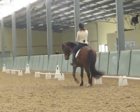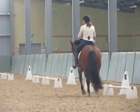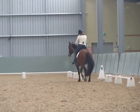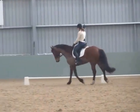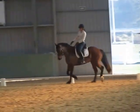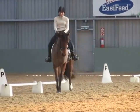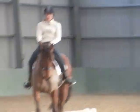If the horse does not obey the inside leg enough, the instinct is always to help them too much with the inside rein. And if you feel yourself crossing your inside hand over to the outside, you know you've not got enough control of the shoulders from your inside leg. So you go back and do that pushing over stuff that we did on the other rein. The shoulder in is not a particularly good exercise for actually improving the control from the inside leg. It's a very good exercise for testing whether you're in control from that inside leg.